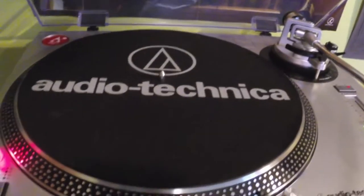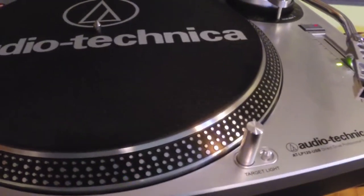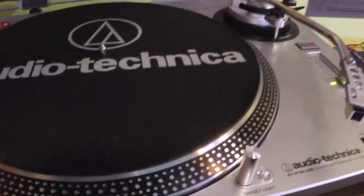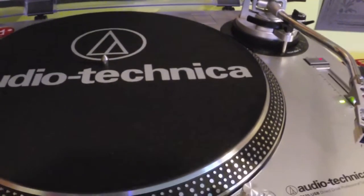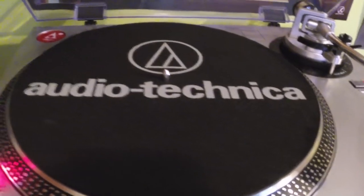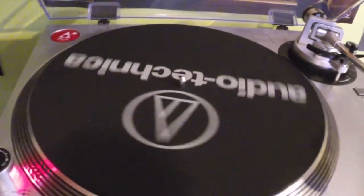Otherwise, you have a little target light here, which can shine across the record if you're viewing it in a dark room, so you can see the grooves. But don't leave it on too long, so it gets insanely hot very quickly, or so I found. Start and stop goes like that.